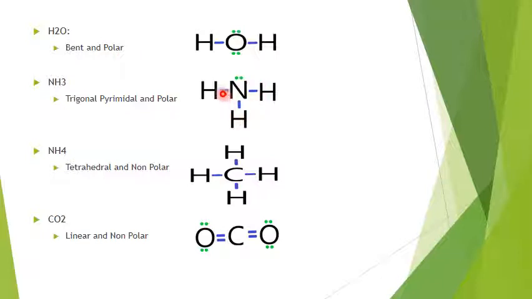NH3, we came up with this as its structure. The nitrogen has 3 atoms attached, so it's going to be trigonal, and it's either planar or pyramidal. The lone pair on the center atom makes it pyramidal. It's a polar molecule, and you can tell because it has more than one thing attached to the center atom. It has hydrogens and lone pairs.